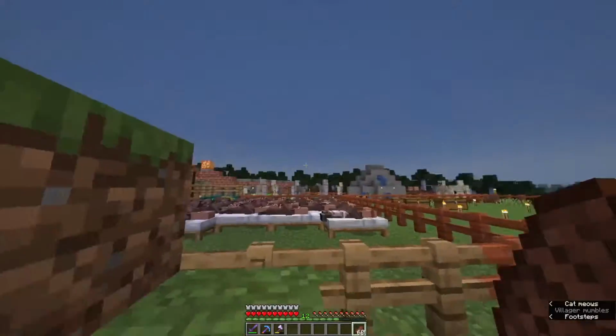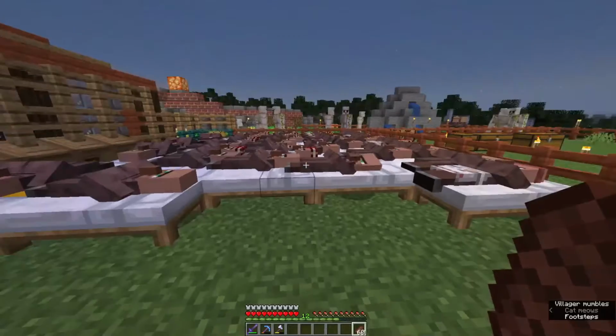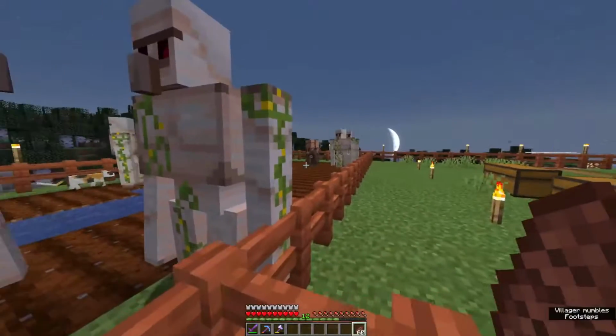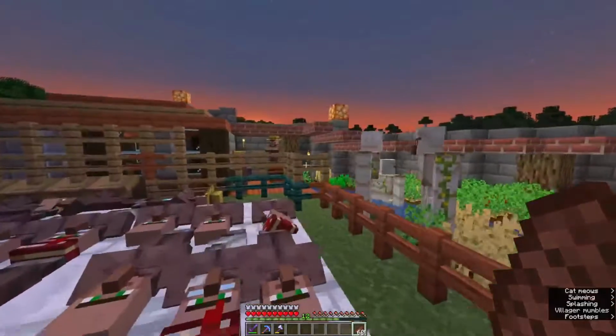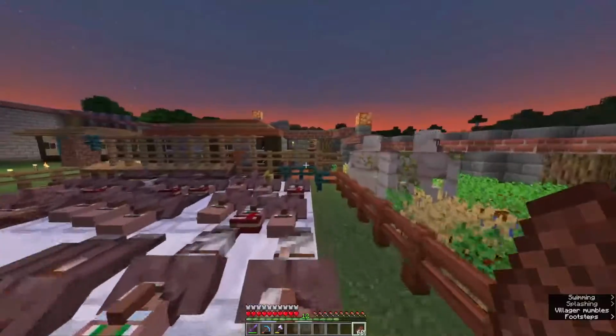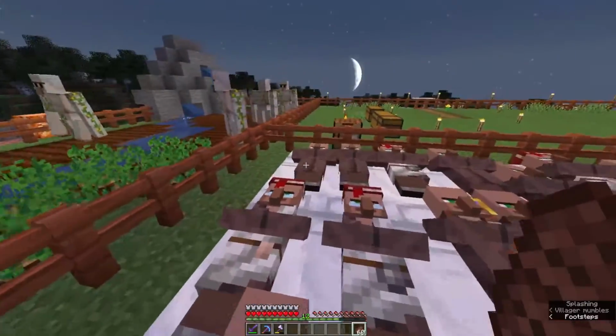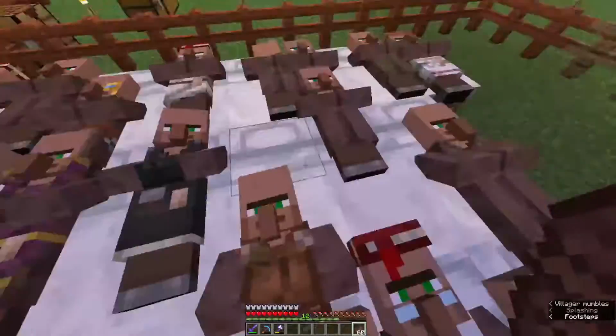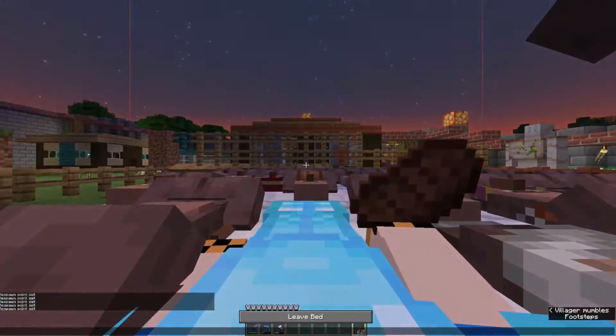And oh my god, it's already nighttime again. They're gonna stay in their little area. Why are all the iron golems, look, all my iron golems are over here. And how did that happen? And why is there a villager over there? How did they even get over there? It's literally fenced off. And villagers can't make this jump. I don't understand at all. I really don't. But I guess it's okay.